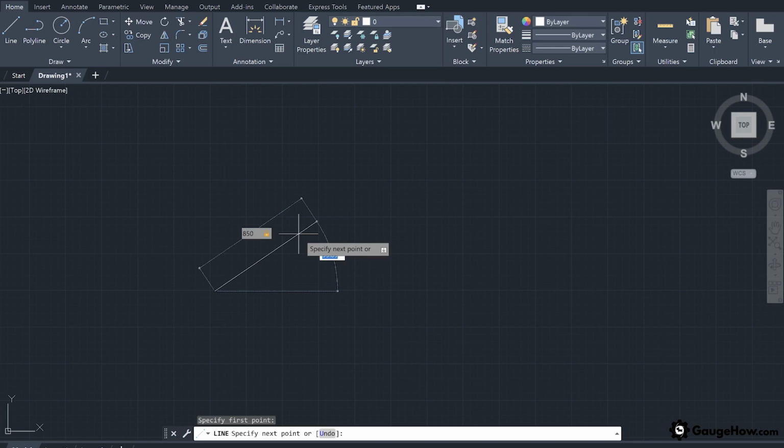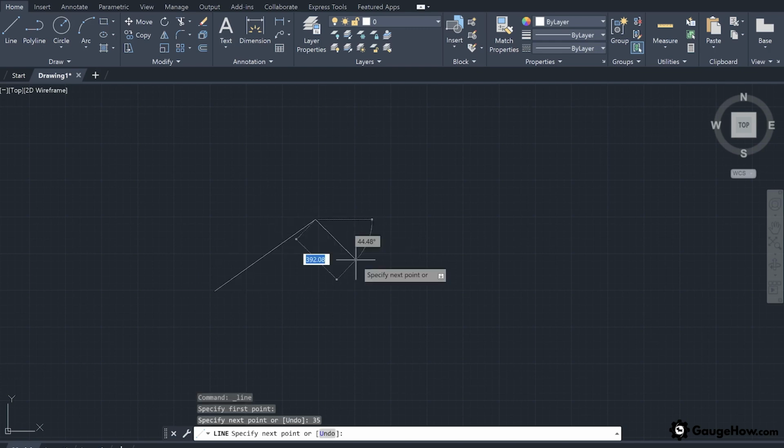Then again press on the tab, and now you need to provide the angle. Now suppose we want to draw the line at the angle of 35 degrees. After selecting that, hit the enter button.